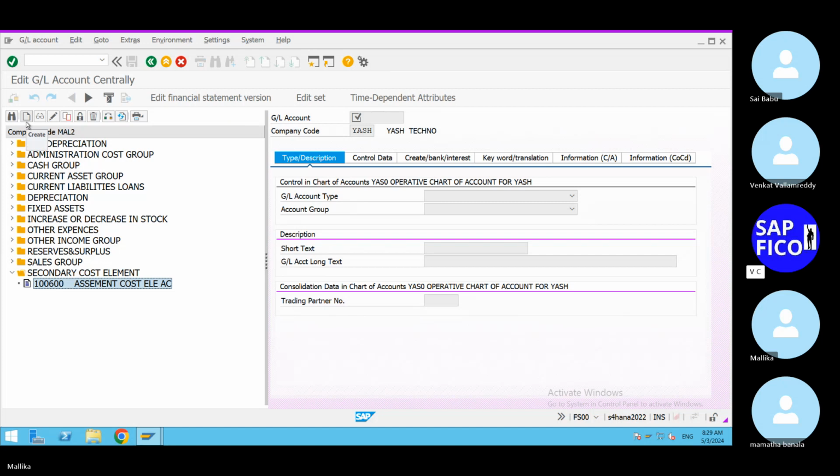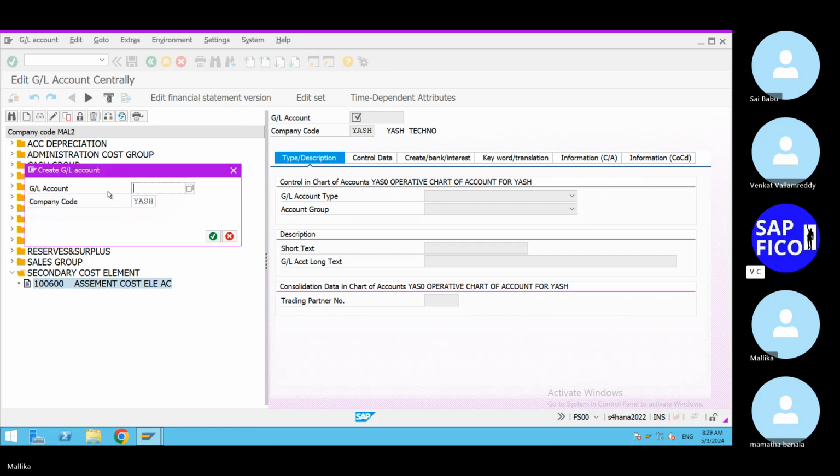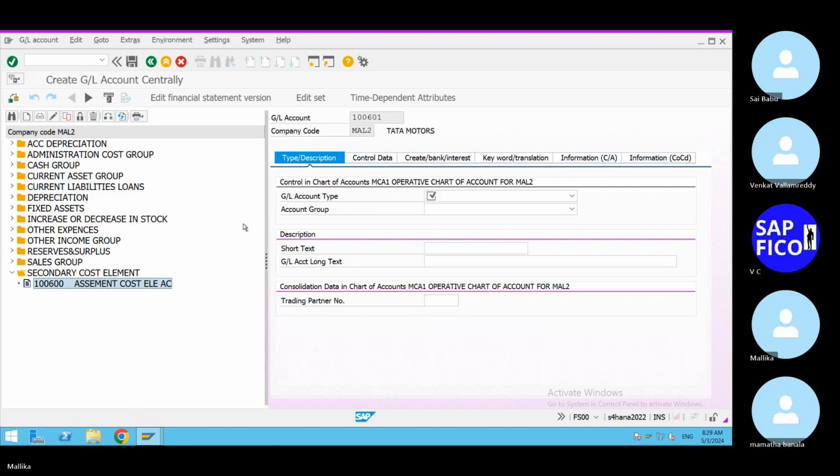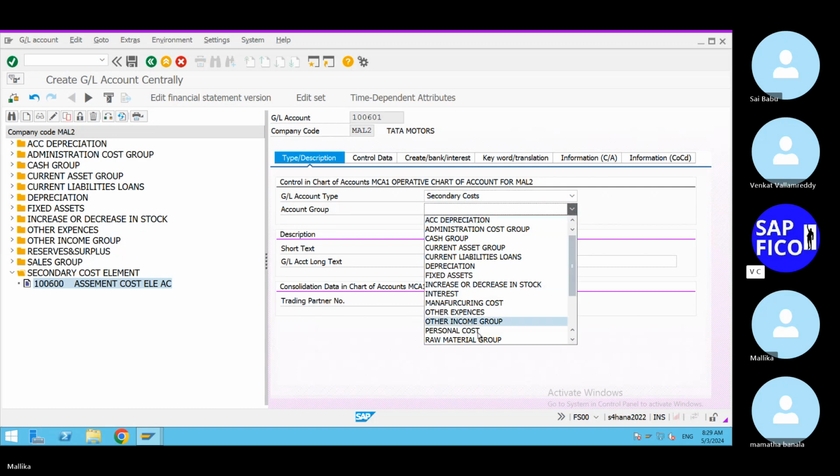What we need to do is go to the create option and take 100601. Click on enter. Here, GL account type is secondary costs. Then accounting group is secondary cost element.